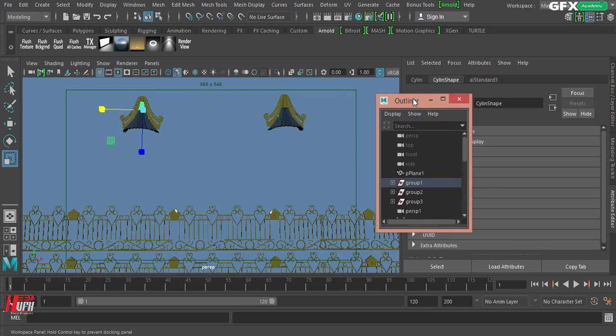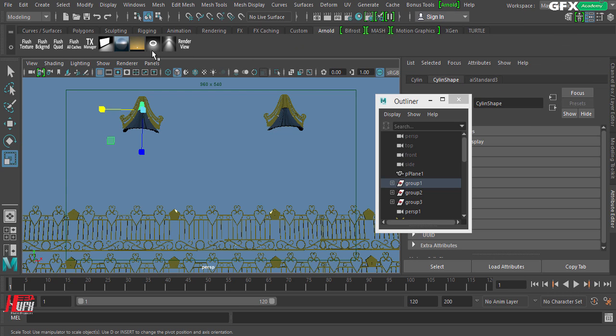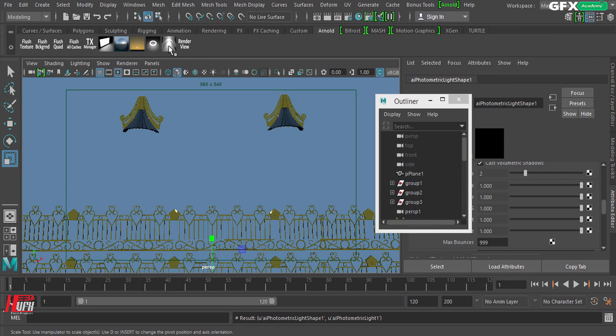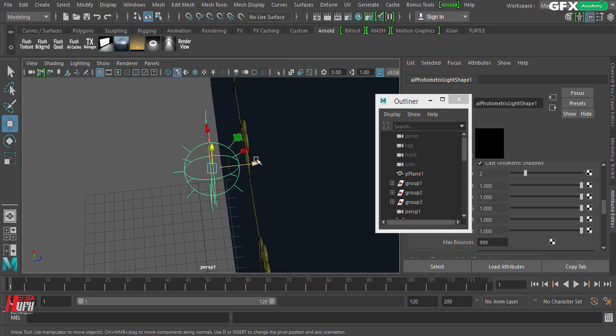I've created a very simple scene here, just using models of lamps in order to clarify that kind of light. To import the photometric light, you can use Arnold lights, photometric light. Remember that these lights are for Arnold and these are for Maya. So we will use the photometric light of Arnold, or you can just use that icon here. When you click the icon, let's go to our view here.